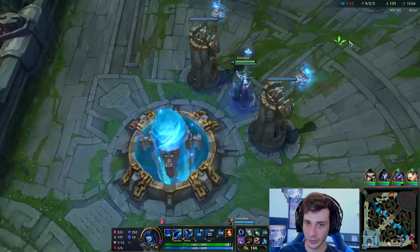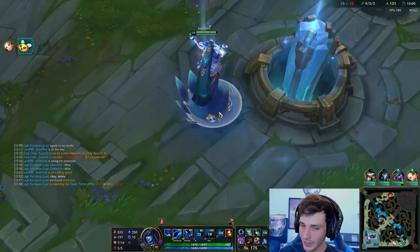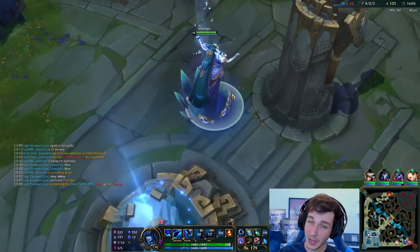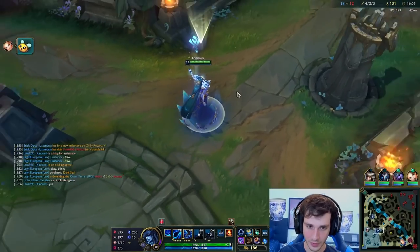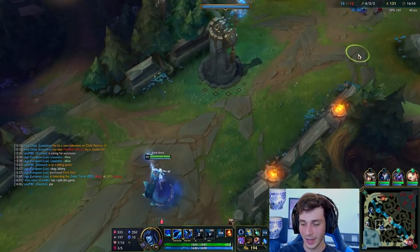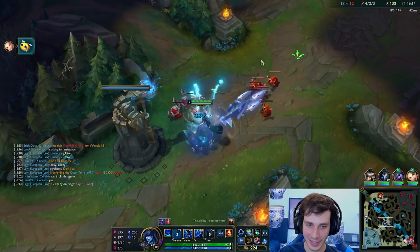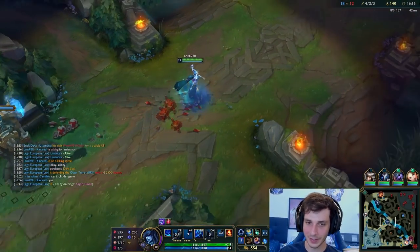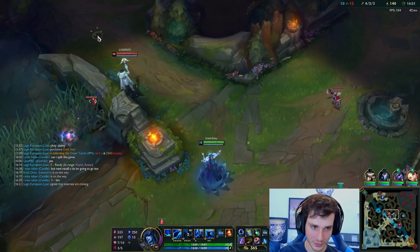I love how her hair is so long — I don't think any other Lissandra skin has hair this long. I don't think Coven does, and maybe the cosmic one does — I don't remember. But it's really pretty. Riot has definitely done a good job with hair in the past few years. I think that Riot didn't know how to make realistically good in-game hair for a long time but in recent years they've done a great job — great job Rioters.